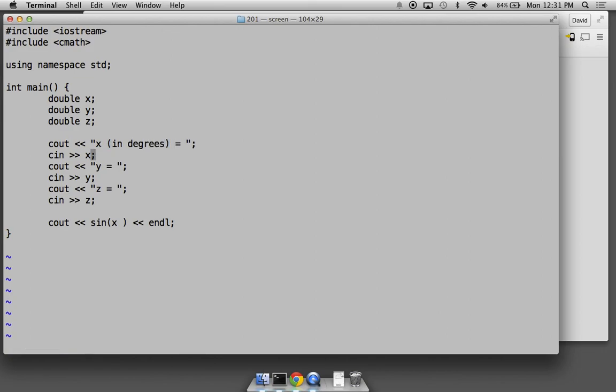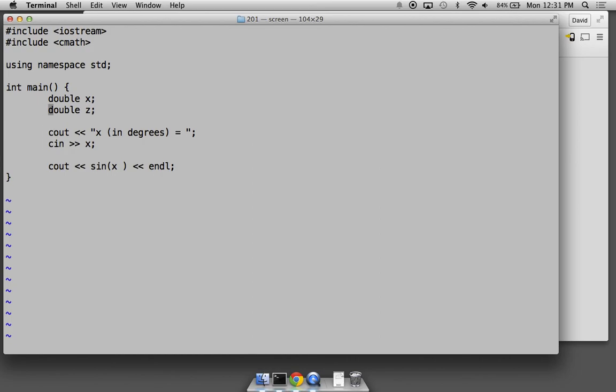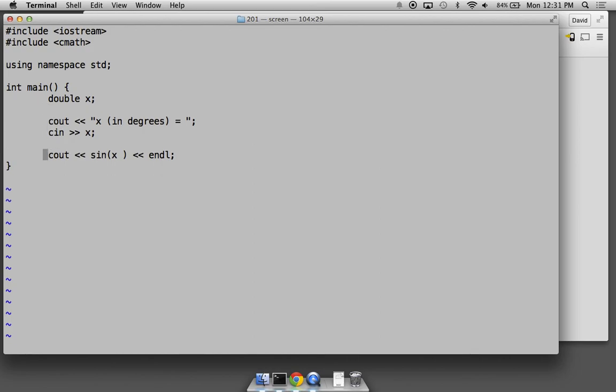We want the user to enter in degrees, and we want to take the sine of that. So we need to convert from degrees to radians. How do we do that? I think we multiply by 180 divided by pi.